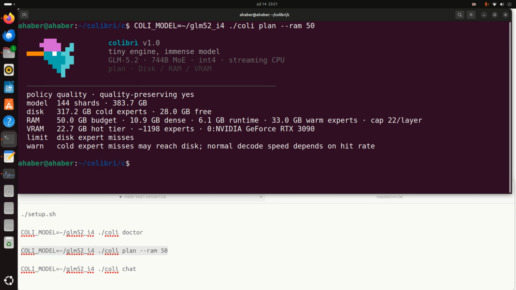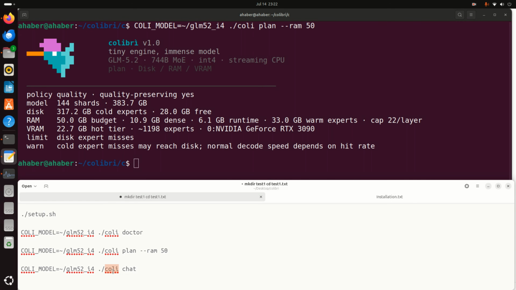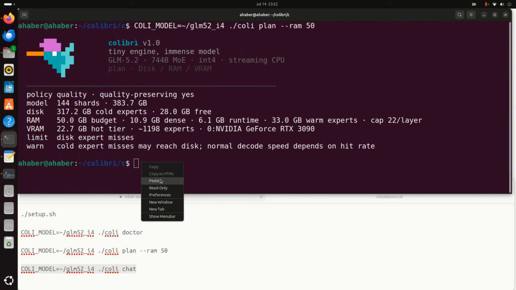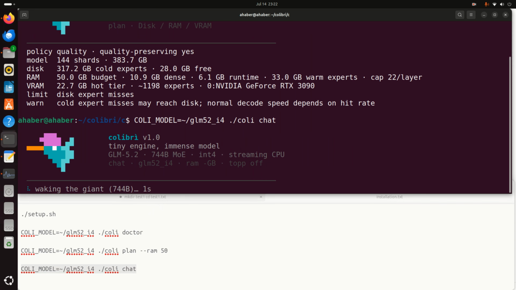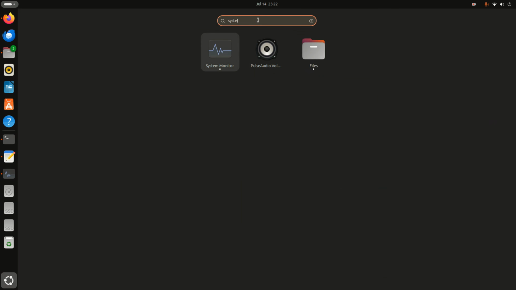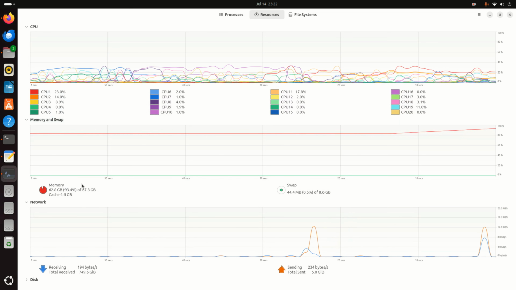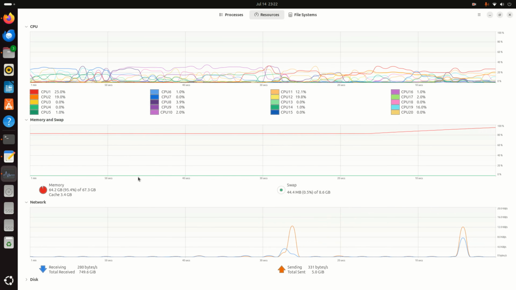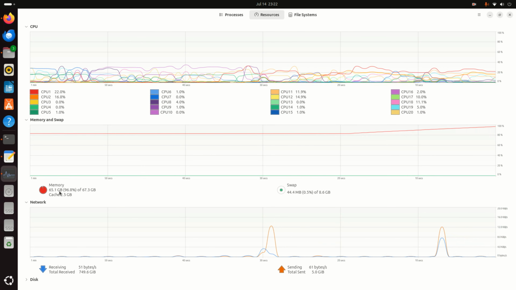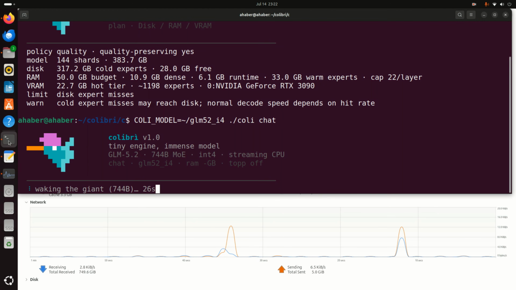And now you can see that we specified our GPU, and then let's start the model. We can start the model by typing this command. And here it is. It's going to take a while to load the model. You can click here and you can open System Monitor, and then on System Monitor you can monitor your GPU and you can monitor your memory usage. You can see that I'm currently using around 64 gigabytes of RAM. This is the model plus some additional things on my system. And let's go back here and let's wait until the model is loaded.